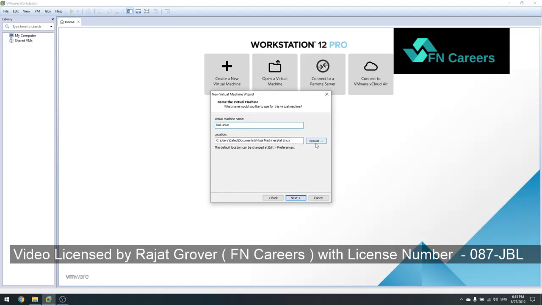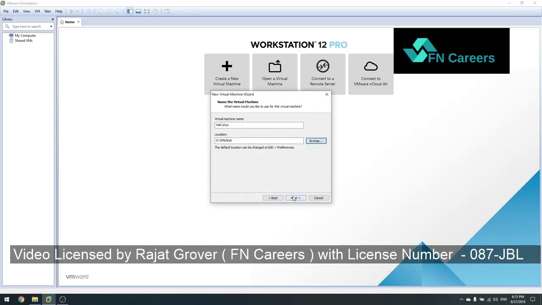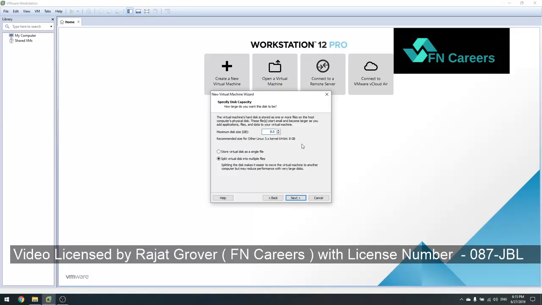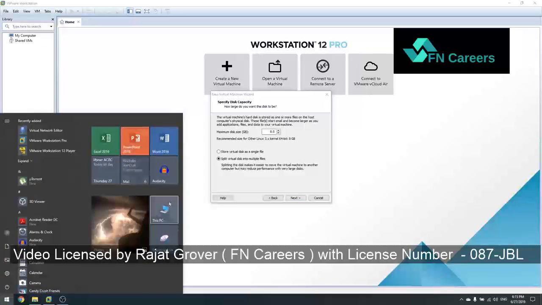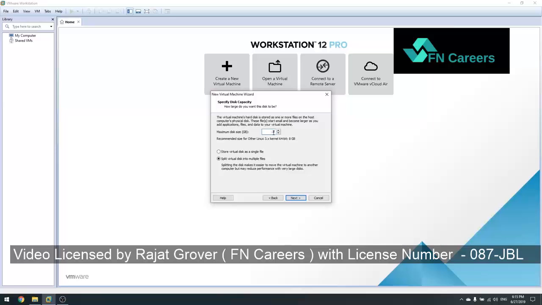And now of course choose a directory where the virtual machine is going to be installed. So in that case, under D, VMs, now Kali, OK, and click next. Now we need to set up storage for our Kali machine. Always make sure you have enough storage. If I go to my PC, you see I have 200 gigabytes free space. So always put your virtual machines where you have a lot of storage, because they are really independent new operating systems, so you're gonna need storage with their own files, own registries, and so on. So here I'm gonna set up a space like 40 gigabytes, yeah, 40 is enough.